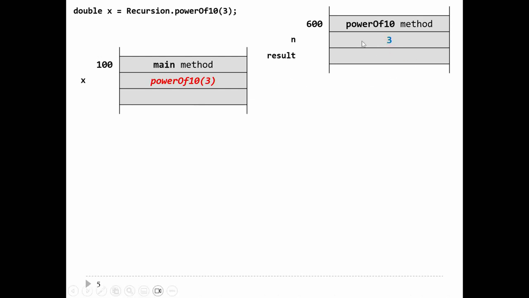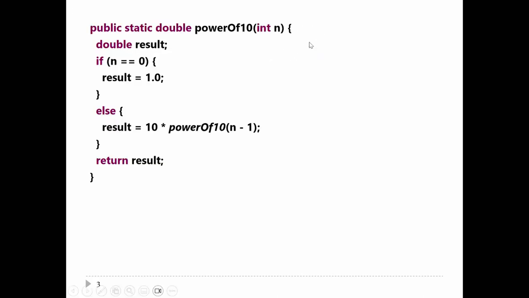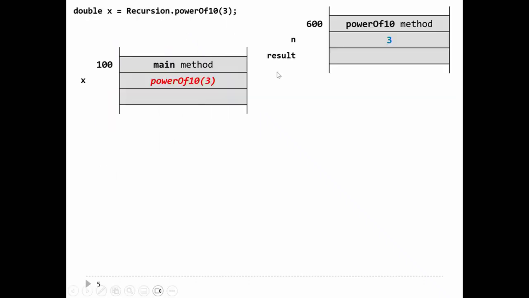Technically, this runs on what's called the call stack. It's an area of memory called the call stack. That area of memory holds the memory that's used by methods in Java. What appears in memory are any of the local variables belonging to the method, also any of the parameters belonging to the method. So we've got a parameter n, and a variable called result. There has to be memory for n and for result. When you call the method, the 3 gets passed to here and gets copied into n. So there's the 3 there.